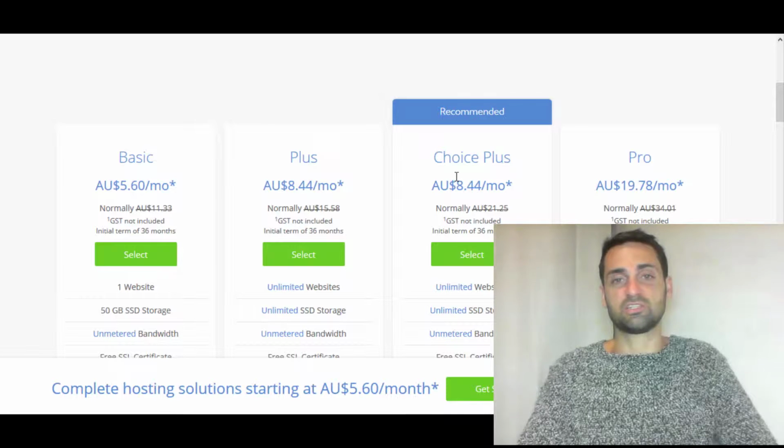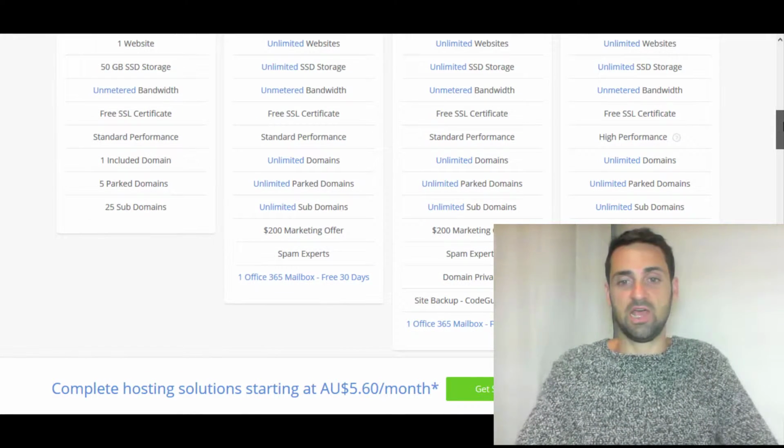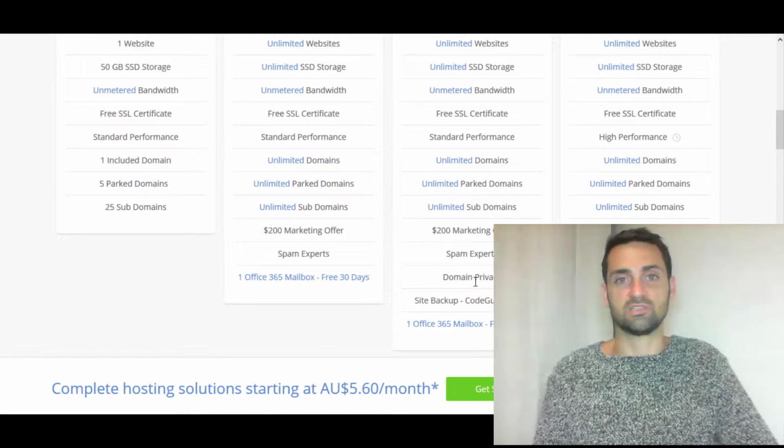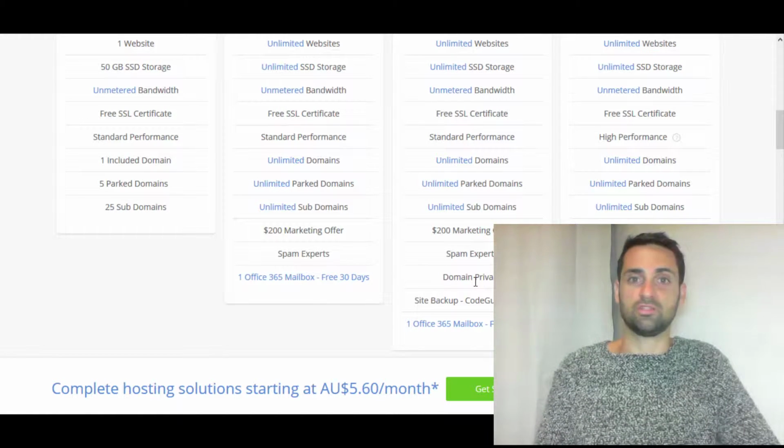What I recommend is actually the Choice Plus. The reason being is because it has domain privacy. So what domain privacy is, it keeps all of your personal information private, so your email and your contact number.